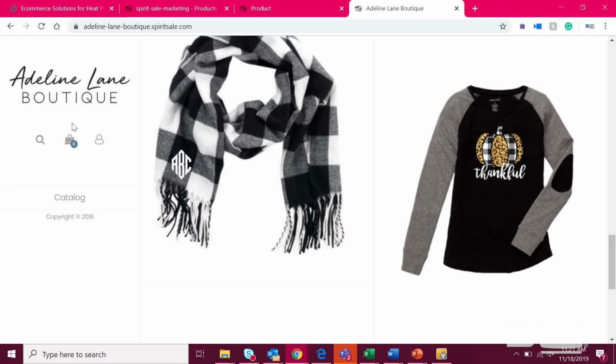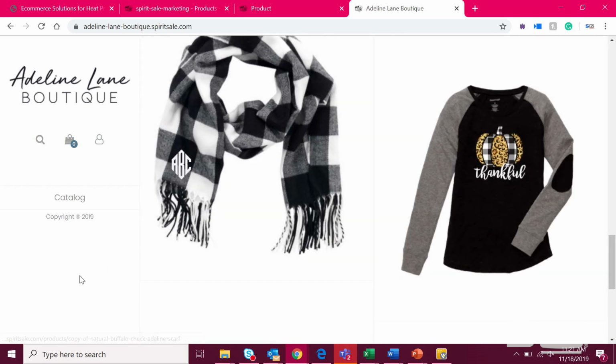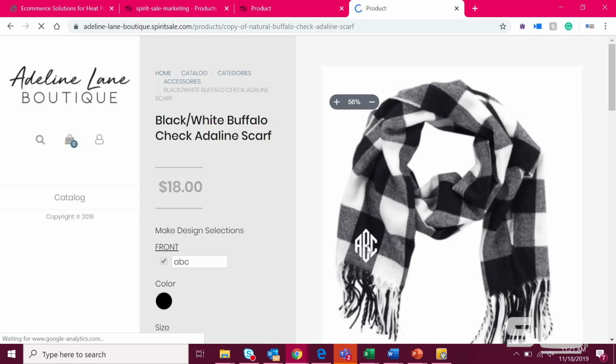For example, I do have a store loaded here, Elaine Boutique, and the concept here is personalization for everything. Not only do we have some graphic tees here that match what accessories we're selling, so that whenever they see the two paired together, they're more likely to buy both of them together as opposed to one or the other, but they're able to add personalization. So instead of this monogram here, I can go to my text over here and put in my actual monogram, and that will start representing that for me on this example. So they're able to easily add their personalization to these accessories.